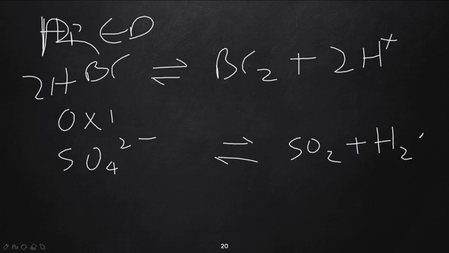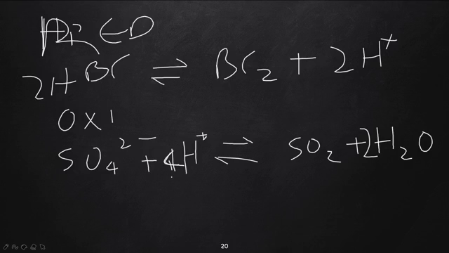That's H2O. If you can see the difference between the oxygen atoms in the two sides, on the left-hand side there are actually 4 oxygen atoms, and on the right-hand side there are 2 oxygen atoms. So we have to add 2 water molecules to balance the oxygen atoms, and in doing that we also have to add 4 hydrogen ions, 4H+. Now we've balanced the left-hand side and the right-hand side of the equation.